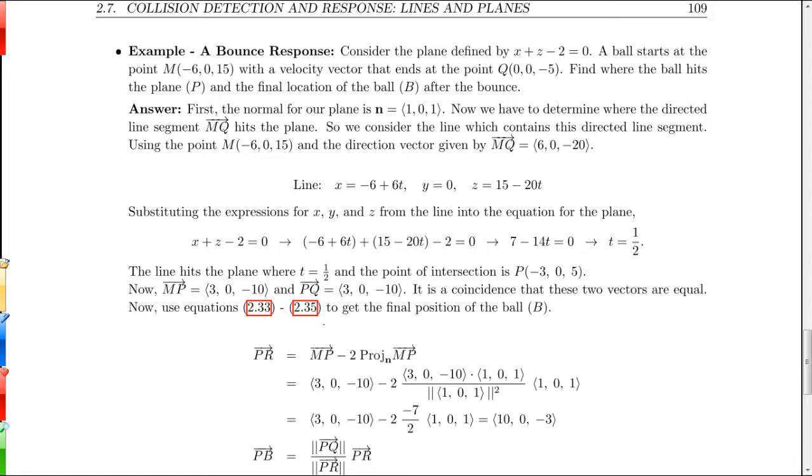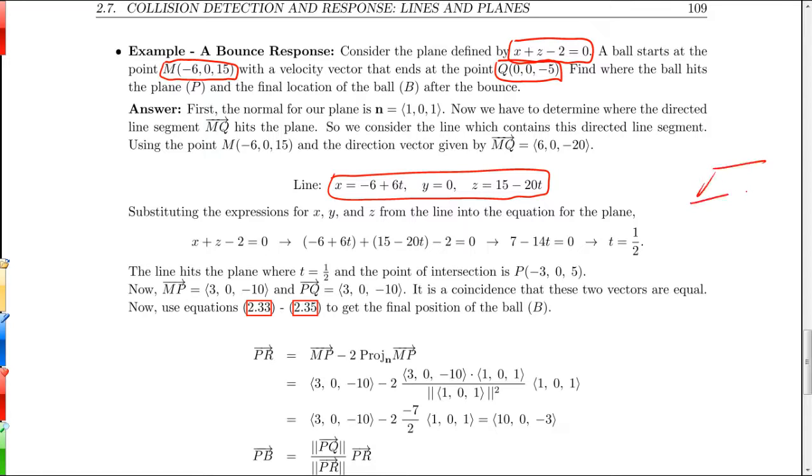So let's see, I'm going to have this plane, and I'm going to have this line. Well, we won't even do this line first, but we'll say that we have this plane, and a ball starts here at M, all right, and it wants to go to Q. So what I have is, just to do a little picture, I'm at M here, and then I want to go to Q. All right. Okay, so the first thing I need to do, and what I want to determine is, where does this bounce end up? Where's my point B?